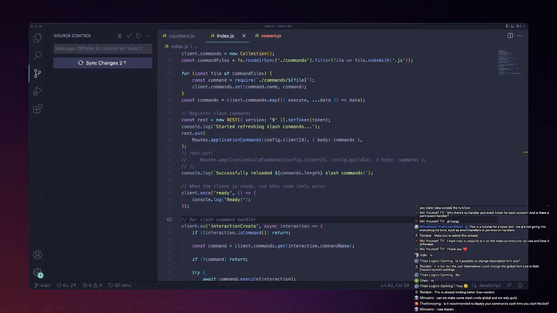They do have a tutorial in there for reloading commands without needing to restart your bot client, which is a best practice, definitely. Especially as your bot scales. Once you've got a bot in thousands of servers, you don't want to be restarting it every time you want to add a new command or make a change.